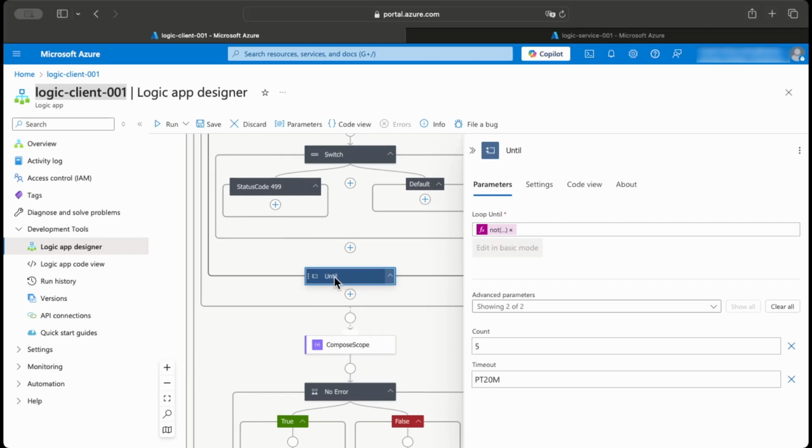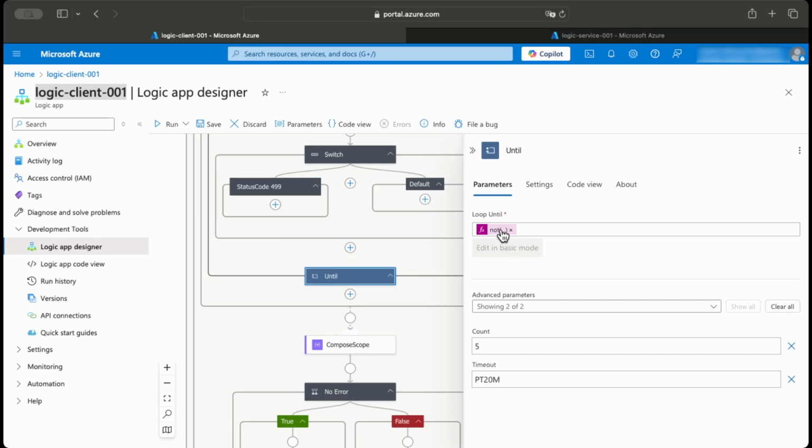And we came to the last step. This is how the do until action is implemented. And first of all, you will have to take care of standard parameters where you define the maximum count of iterations which your do until action will do. And the timeout, which is applied in a similar way, but it's not about count of loops, it's rather about the duration of time. So the first one which is achieved works, either the timeout or the loop count. The work of the do until loop will be finished when one of them is reached.